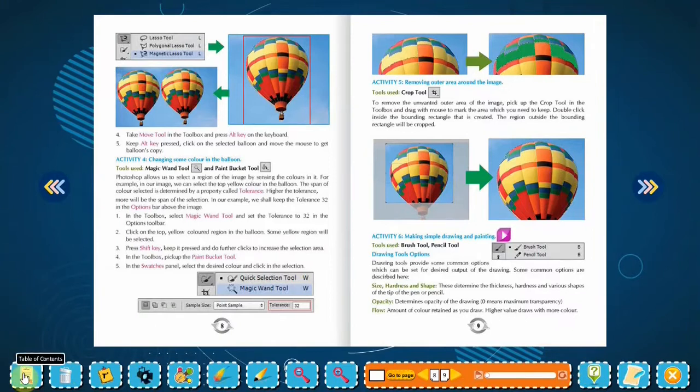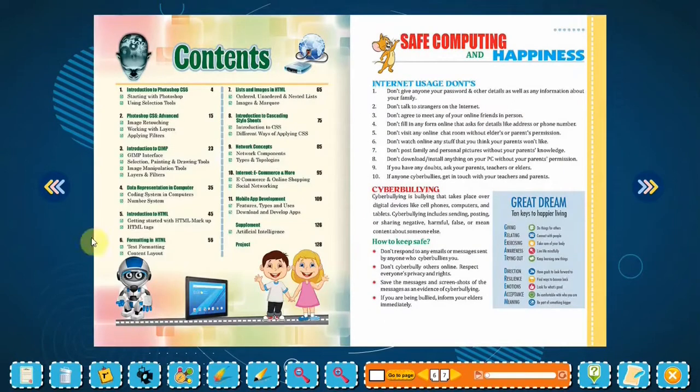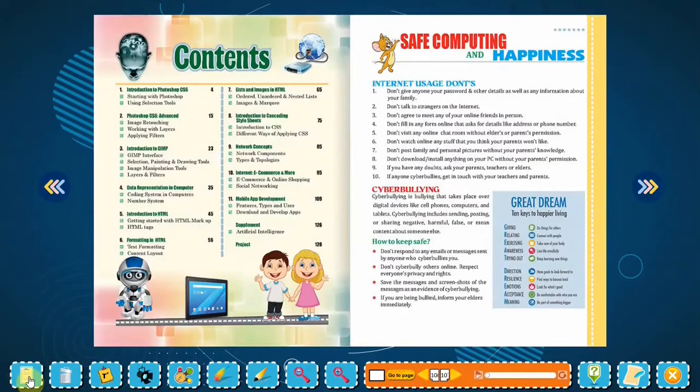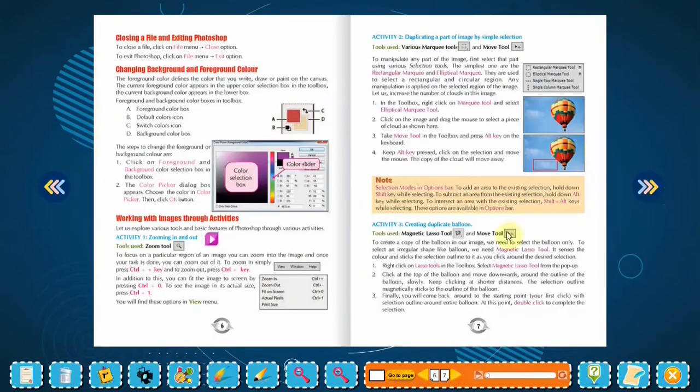Like we click on the first tool, the index page. As we click on it, we go to the contents page, and here I can click on any lesson name to jump to that particular lesson. Like here we come to this lesson 11. I go back to the index, and this way we can jump to any lesson.